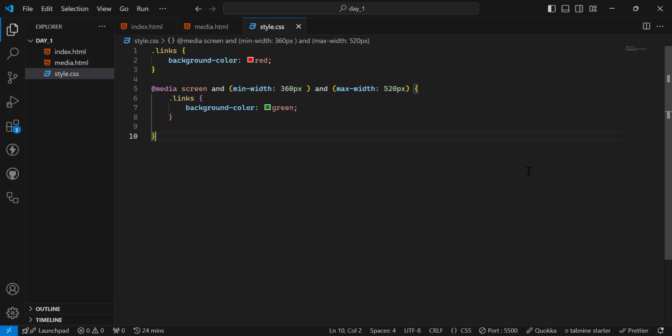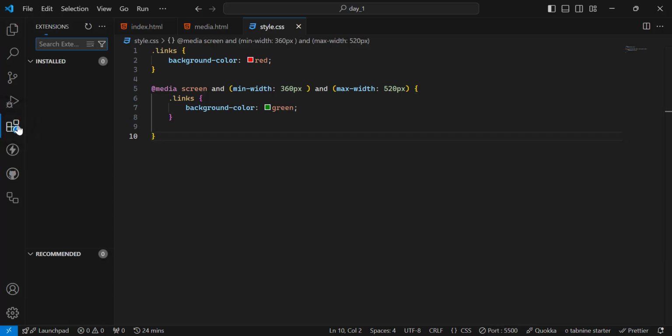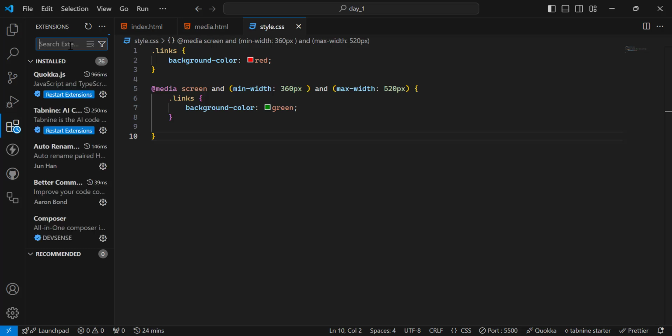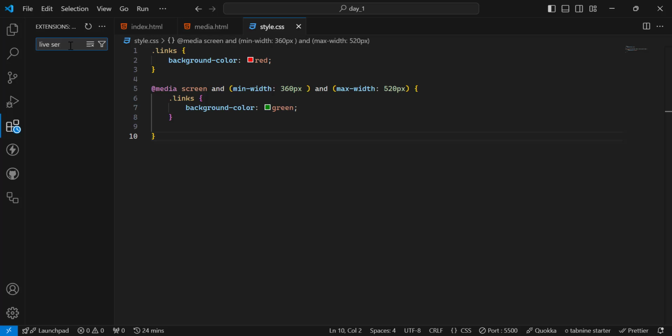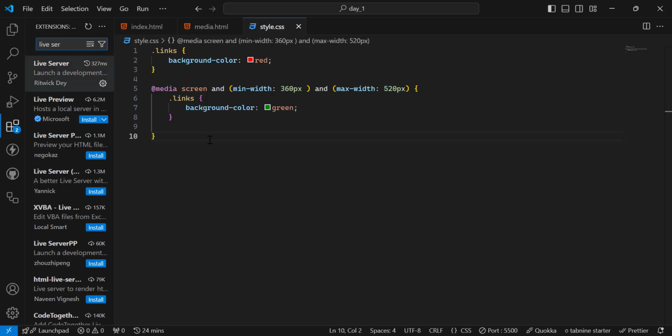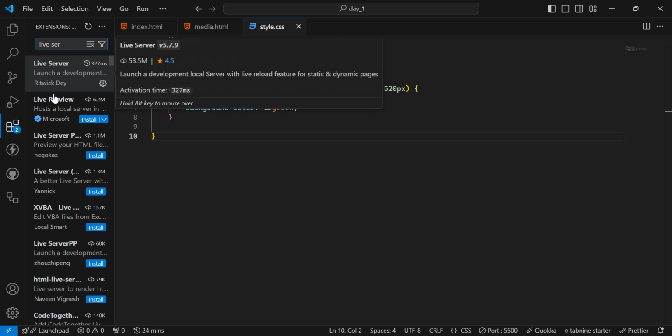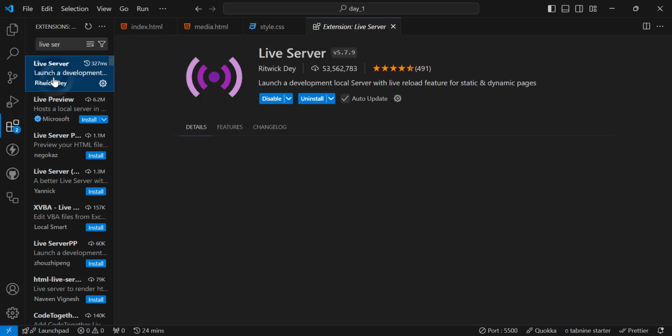No, we are not using any extension to link browser and VS Code. We are using Live Server. I think we settled this last time we met. I said if you are using VS Code, come to extensions here and install Live Server. It's actually from Ritwick Dey. I know there are a couple of Live Server extensions available, as you can see, this one, Yannick, and so on and so forth. But this is the one I use, the one from Ritwick Dey. So that's the extension I use to connect.